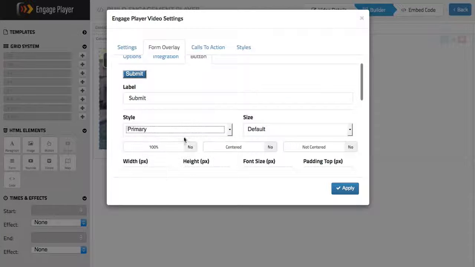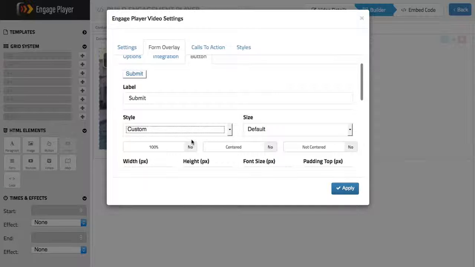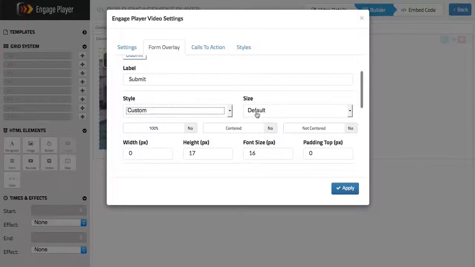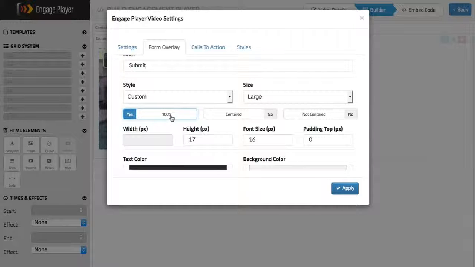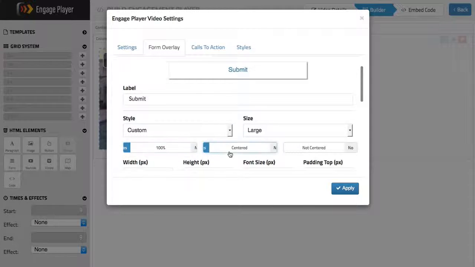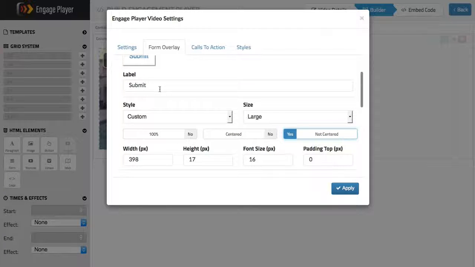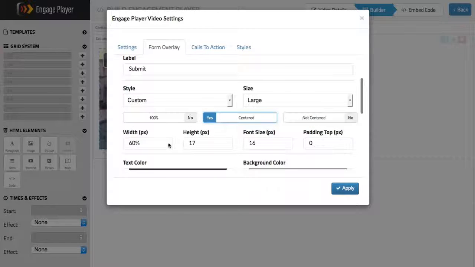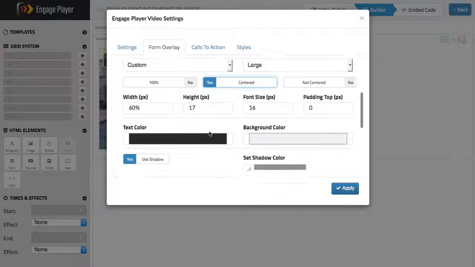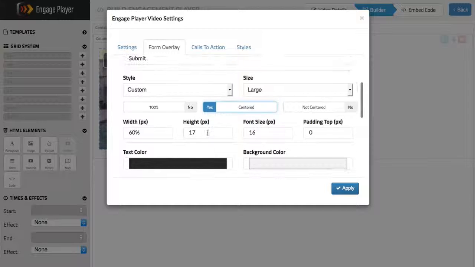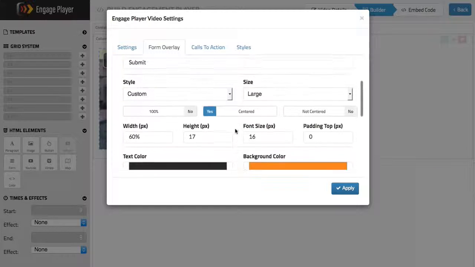We have a lot of different styles here. You have primary, success, info. There's a bunch of different styles, or you could just do custom as well, which will allow you to set the background color, and you can do some default sizing there as well. We also have the ability to make it 100%. We can have it centered at a certain percentage or pixel, and then basically not centered, so we have it over here. Okay, so right now we're going to have it centered, and I think I'll just leave it at 60%. That looks fine. You can change font sizes, some padding, text color, the background color as we have it as custom. So let's go ahead and just pick a color there.